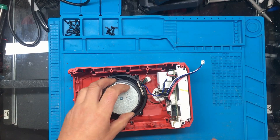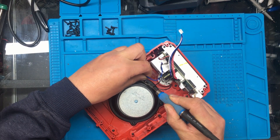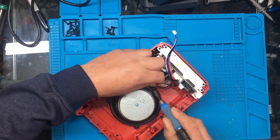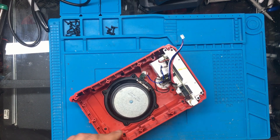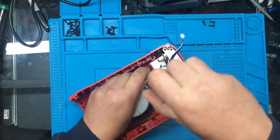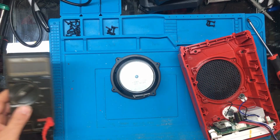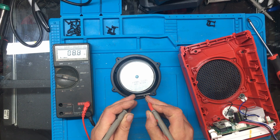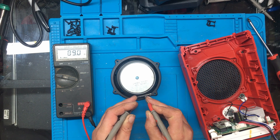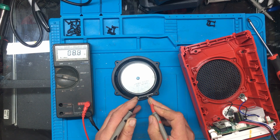I personally think it's a speaker issue, so I'm going to disconnect these wires here, whip the speaker out. There's just one wire on the capacitor. I'll take the speaker out and measure it with a test meter. According to the spec it should be six ohms, but it's reading 88 to 89 ohms. Nothing on the other one either. So yeah, that's definitely not right - the speaker is faulty.